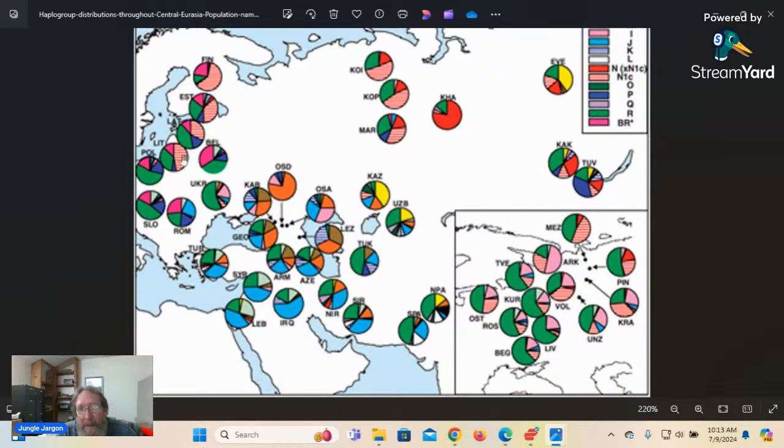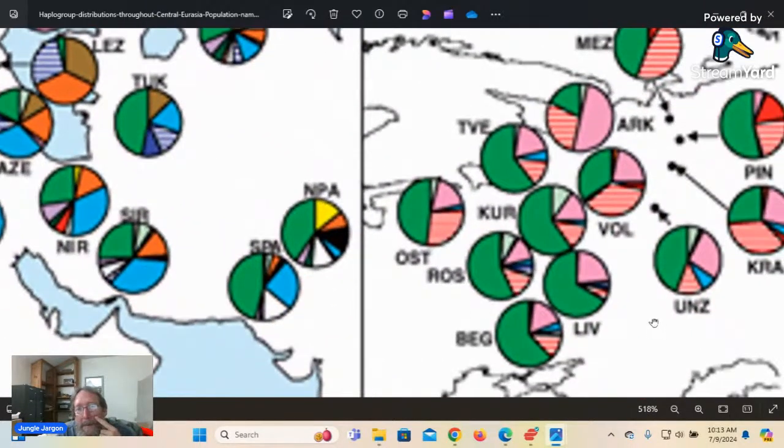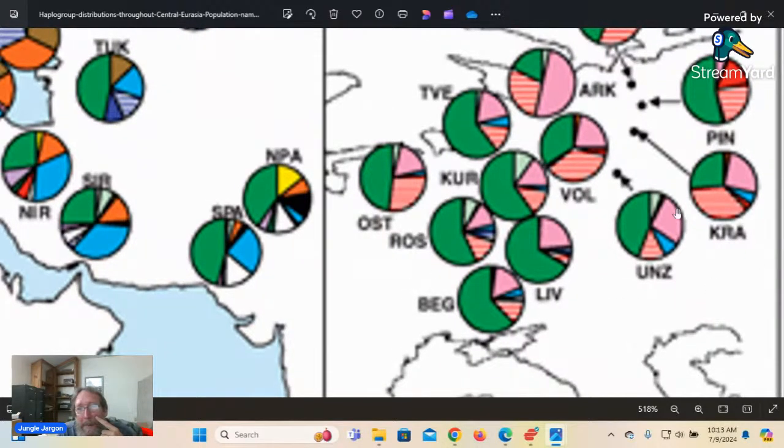The Medes were up in this area too. As a matter of fact, I guess that's still a possibility that the P and the Q are the Medes. Still a possibility, but I'm thinking that this better represents Magog in this area when you have the N lineage, which is all this pink. All this pink would be now Magog in the area known for being Magog and Meshek.